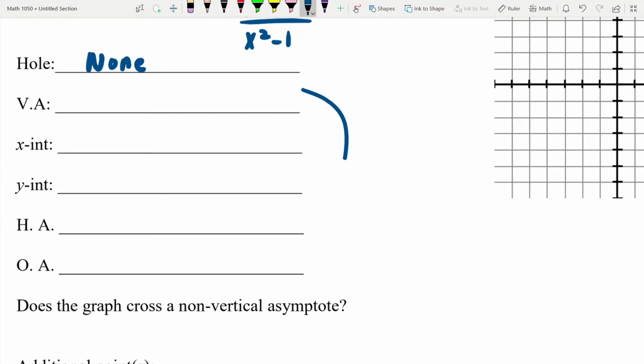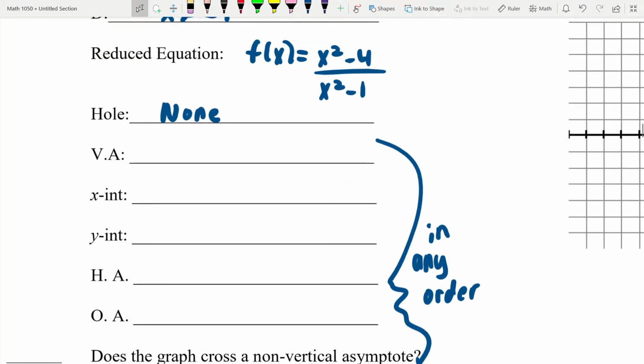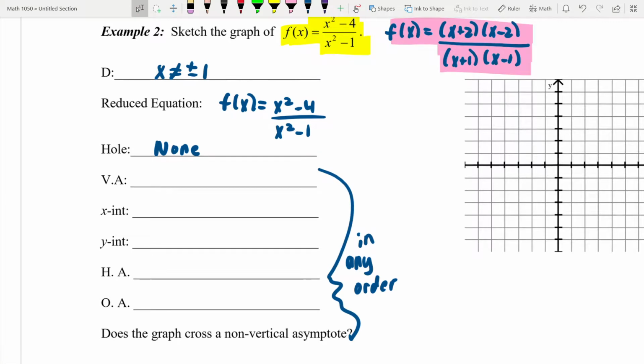The next step, by the way, I want to say something to you. This right here, all this stuff right here, you can do it in any order. The order does not matter, okay? So let's just go down the line, okay? Find the vertical asymptote. Tell me with one word how to find the vertical asymptote. Bottom. You guys are so awesome. Thank you so much. So everybody go, what one's easier to let the bottom be a 0, the yellow or the pink? The pink, it's already factored. So if you just look at x plus 1, you get x equals -1, x minus 1, so it's odd.